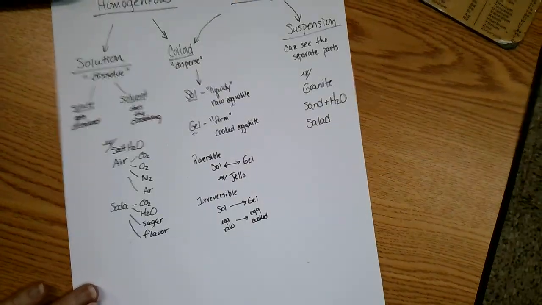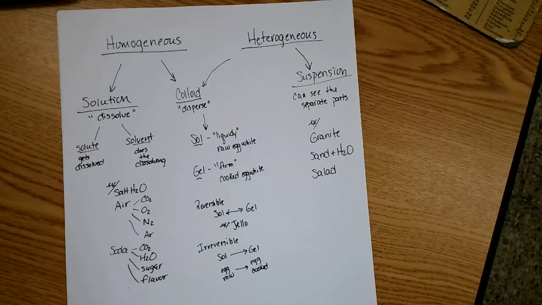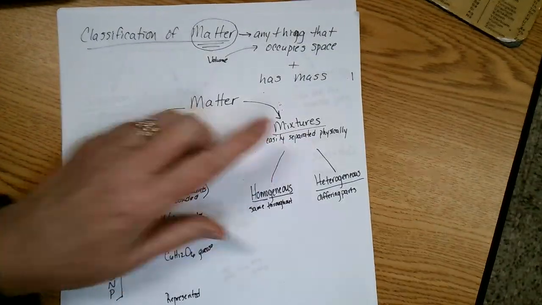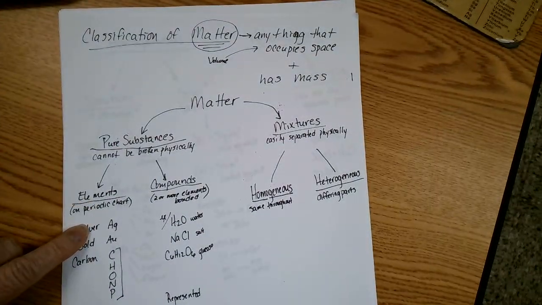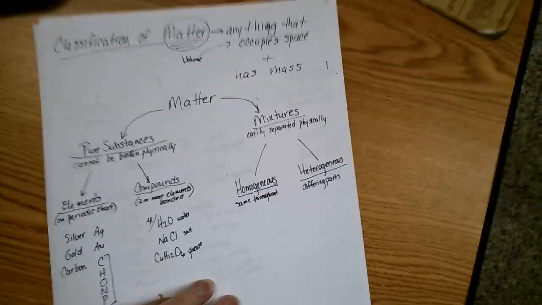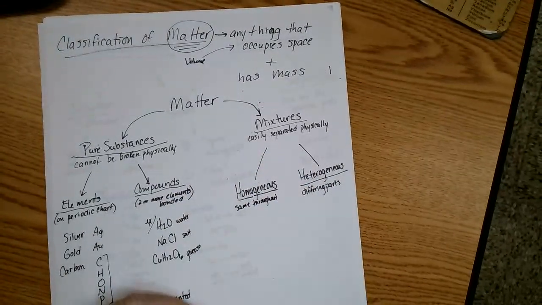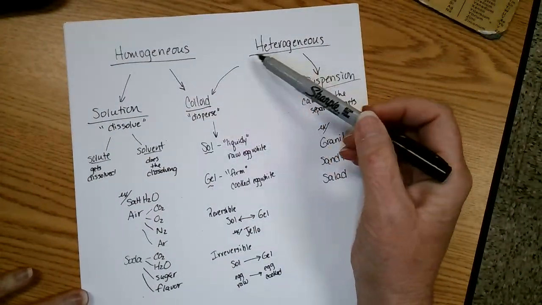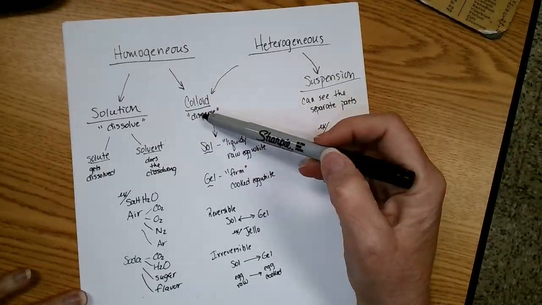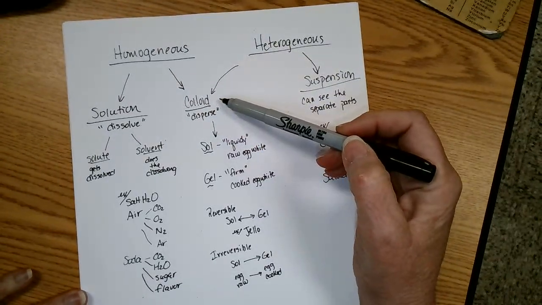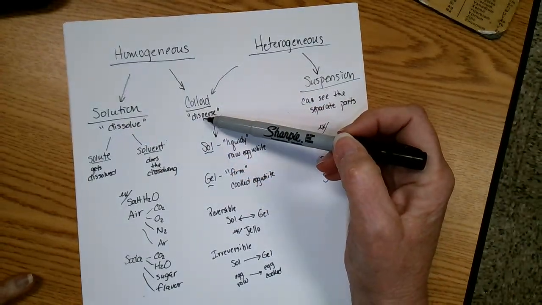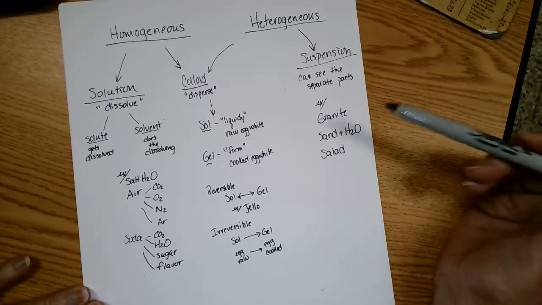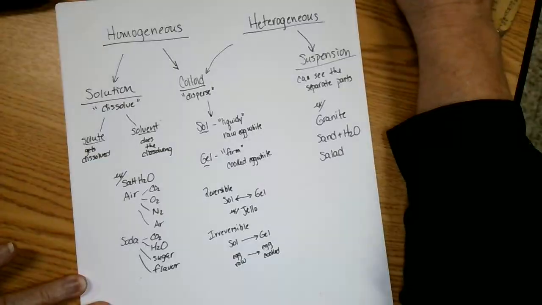These are all suspensions. So that's it for our types of matter. And going back to the first page, matter comes in either pure substances or mixtures. Pure substances are either elements found on the periodic chart or compounds that have formulas. And mixtures are either homogeneous, which are the same throughout, and they can be solutions and colloids. Depends on who's teaching you this. Some people say colloids are homogeneous, some people say they're heterogeneous. Think dissolve or disperse, okay? And suspensions, which you can definitely see the separate parts in, okay? And that's it for this video on types of matter.